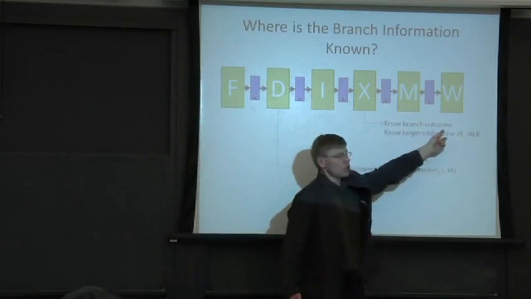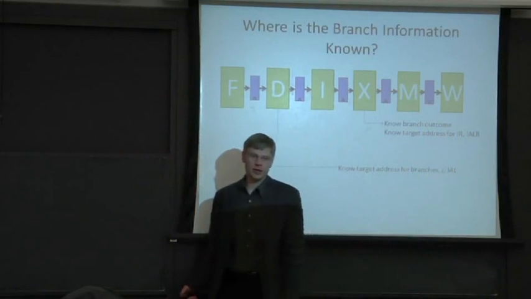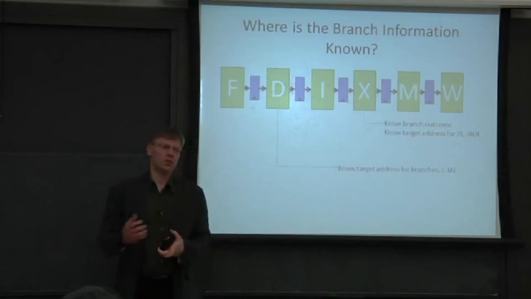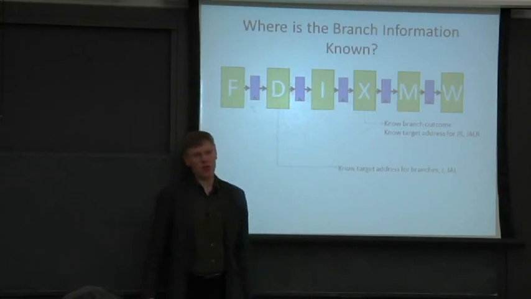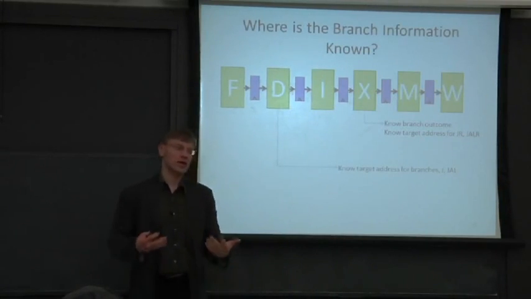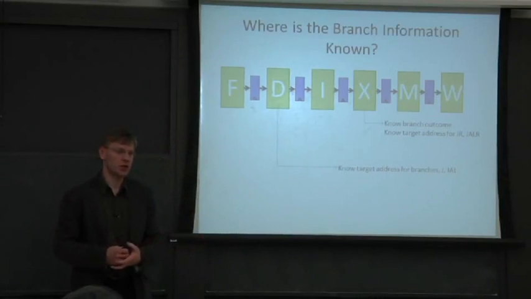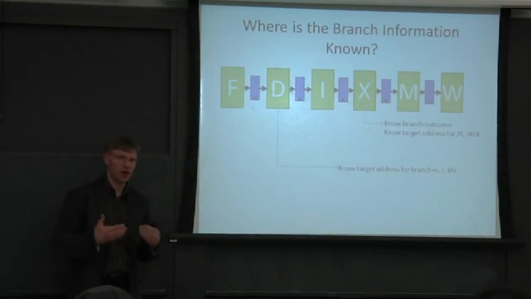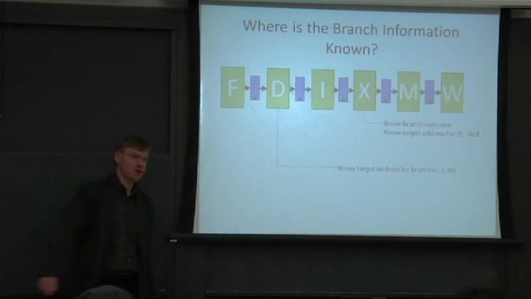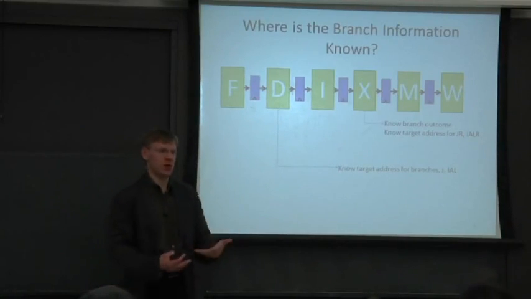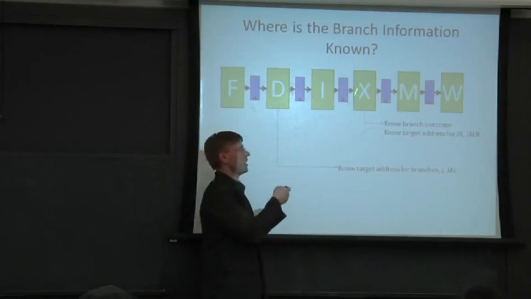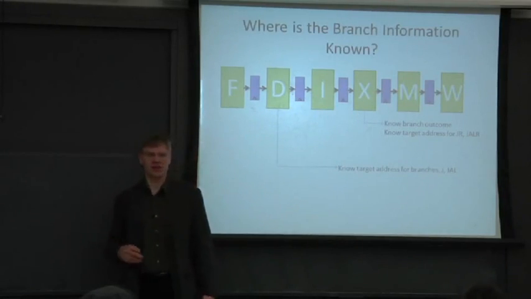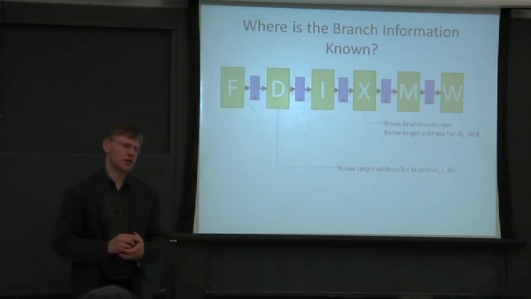In the execute stage, we know the branch outcome. We talked about a trick in MIPS at least, where you can try to pull that forward a stage into our decode stage by having some sort of special comparator on the output of a register file, comparing it with 0. But that doesn't work for all branch types. If you have something like a branch equals, where you're comparing two real registers, you have to wait for the full bypass. Doing a 32-bit compare is the equivalent of doing a full 32-bit subtract. You're not really going to know that until the end of the execute stage. That trick doesn't really hold water.